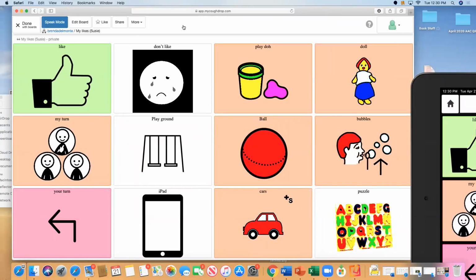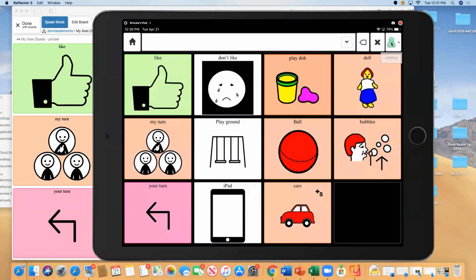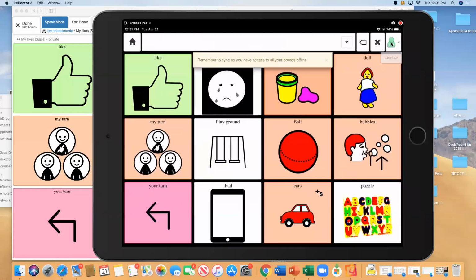And save it. Now I'm going to pull my iPad over. I don't see it instantly, but when I go out of the mode and then back into it, it comes up. So that's kind of nice because if you just happen to be editing at school and the kid's using the iPad at home, weird pictures aren't going to be showing up. Depending on how much editing you're doing, if you're changing layout and things, it's not going to mess with them until you go out of speak mode and back into it. So that's kind of how the changes show up for you.